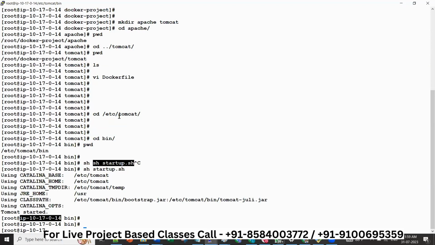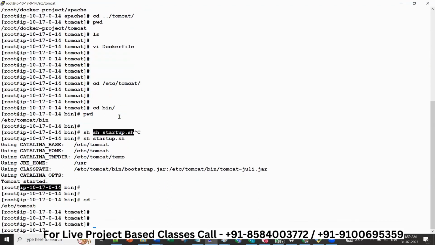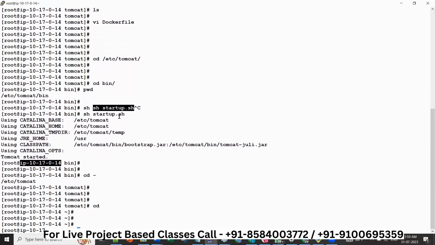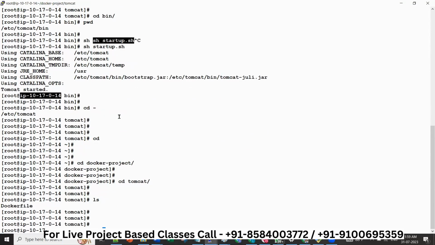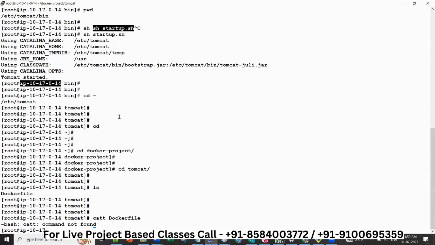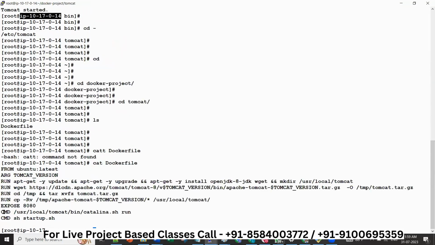Means the container will start and stop. But then you don't want that. What you want is that it should be always up and running. So for that reason, you will have to use this command.